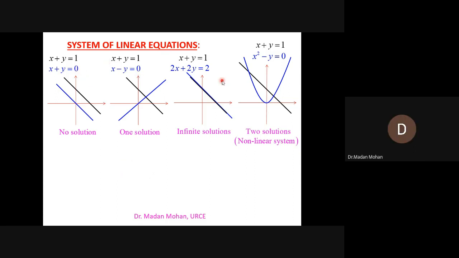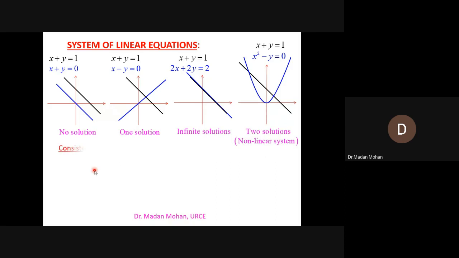Whenever you have a linear system, for the solution you have only 3 possibilities: no solution, one solution, or infinite solutions. A linear system never possesses exactly 2 solutions or exactly 5 solutions. Either no, one, or infinite. Every linear system has only 3 possibilities. This one is non-linear because of the square, it bends. To explain linear, I have taken non-linear also.